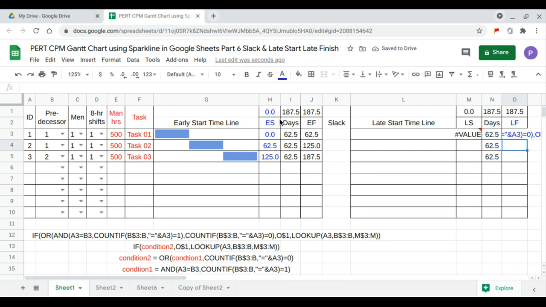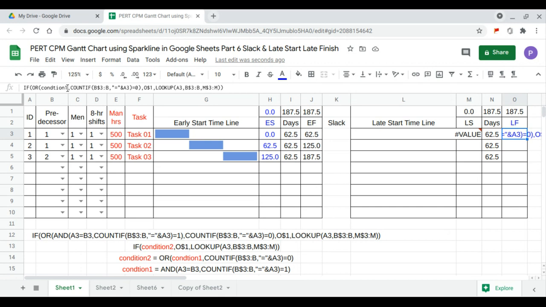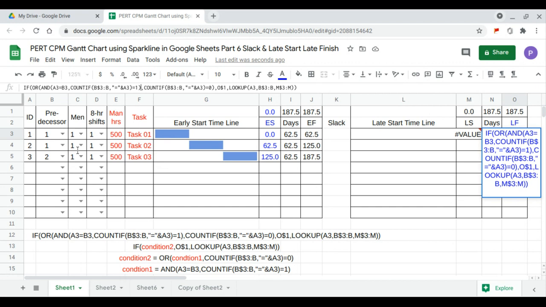And finally, we go back, so we're left with condition 1. Condition 1 is equal to AND A equals 3, comma, COUNTIF $3 to B, which is equal to A3, equal to 1. So we'll copy this condition, and we replace condition 1 with this.